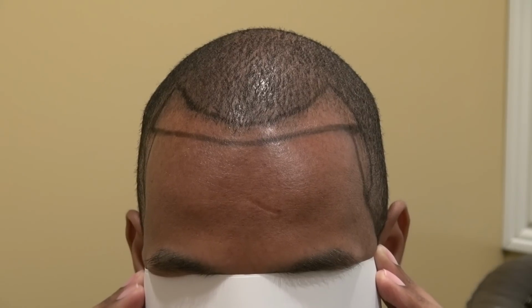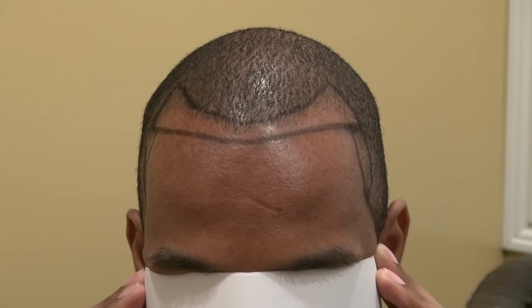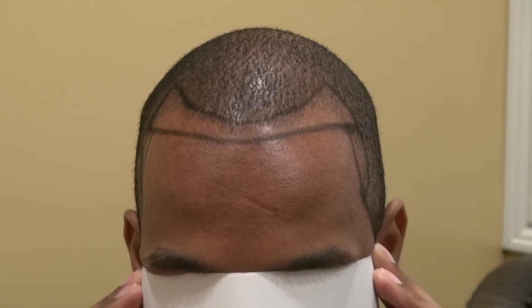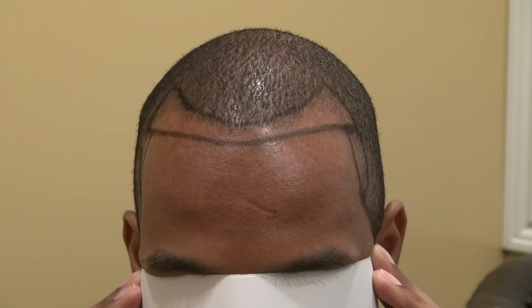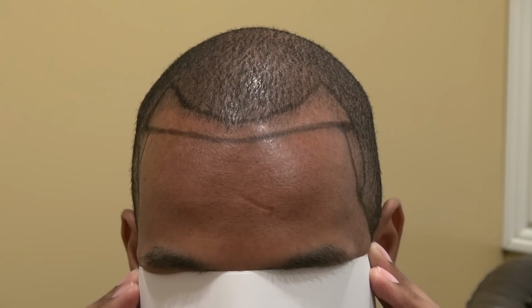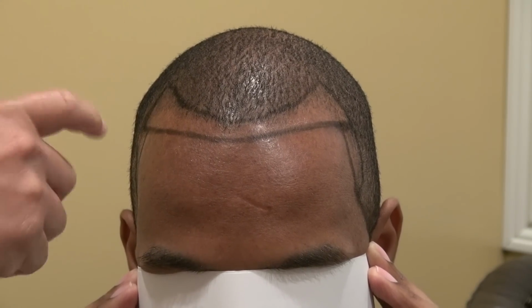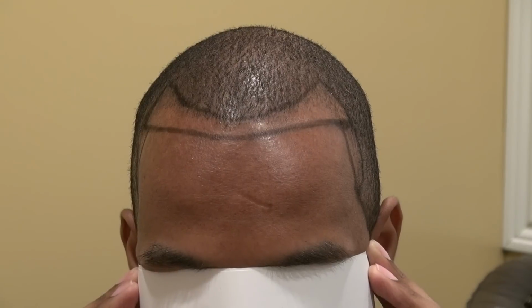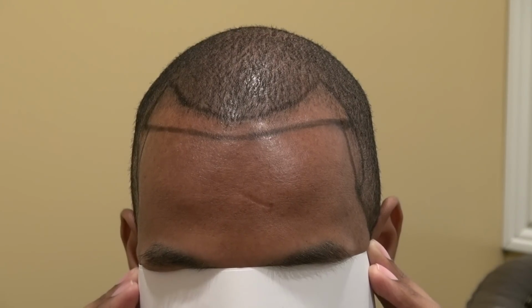Through many years' experience, I invented the technique called the DFC technique. It's the Diep FUE Curve technique. It's the most advanced FUE technique, where it predicts where the curly root lies and goes in at a precise angle and harvests it out. Because where the hair exits with the curly root, it can lie to the left, right, or any position. So my technique will predict where it lies.